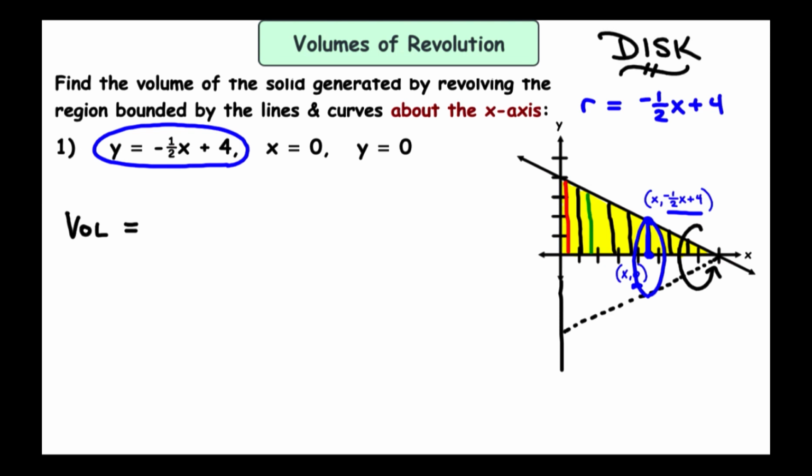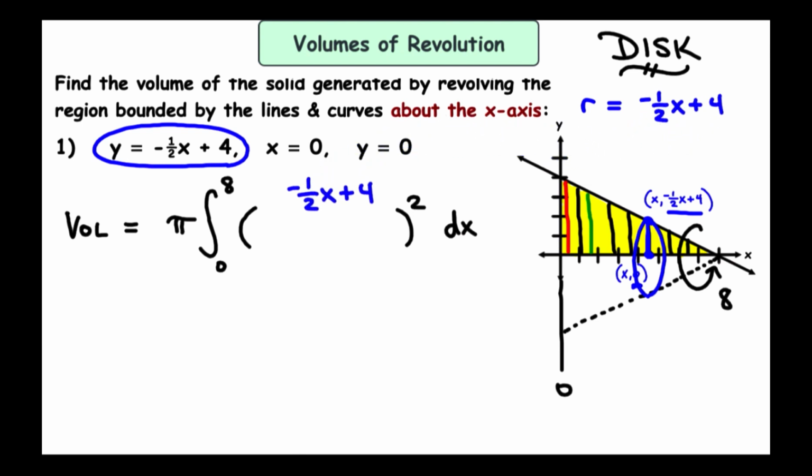We only need one radius, and we have it already. So the formula is pi r squared, integrated. I'm going to kick the pi out. We're going to integrate from 0 to 8. And those are the limits along the x-axis, so we have a dx at the end. We also have x's in our work because it's pi radius squared. But remember, the radius we know. It's right up here, so we'll just drag it and put it in.